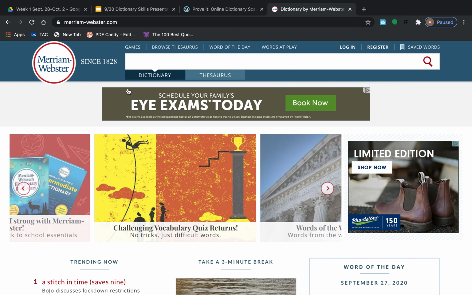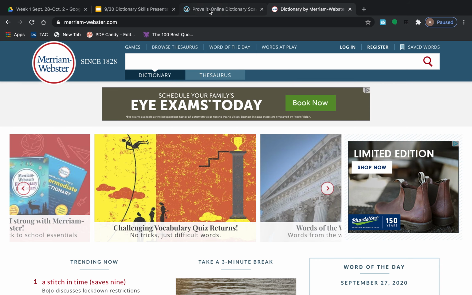There are some features that I will show you in a second whenever I start completing the scavenger hunt, but I wanted to let you know how important it is that you make sure you are using the dictionary and not the thesaurus. You'll know, the thesaurus is a darker blue and the dictionary is the lighter blue. You want the dictionary tab to be the darker blue because you want it to look up the meaning of words, versus the thesaurus, which does not tell you the meaning of words. It's going to share synonyms and antonyms for those words.